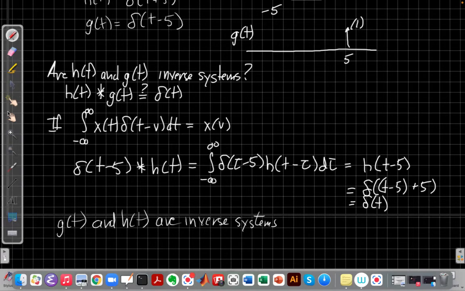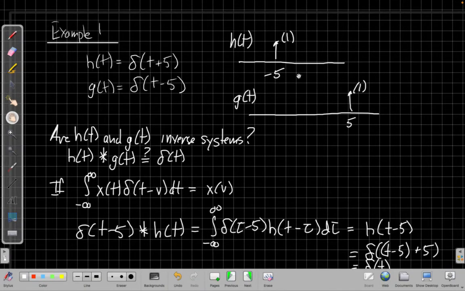Right? So if I make myself a little room here, this tells me that because the convolution of g(t) with h(t) gives me delta(t), we can say that g(t) and h(t) are inverse systems. And in a way, that shouldn't be too surprising, because if we look at it, we say, well, just intuitively we know g(t) says, when I convolved with an impulse delayed by five, it says I'm going to take the input and shift it by five to the right. h(t) says, convolving with an impulse at minus five, shifts the input to the left.